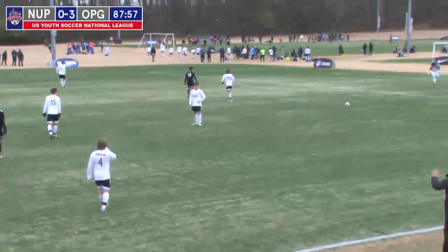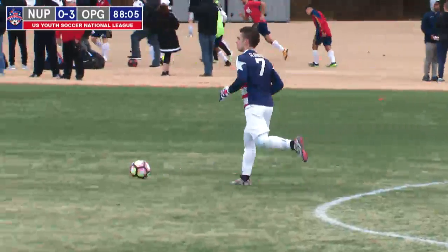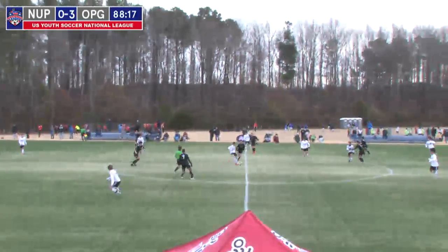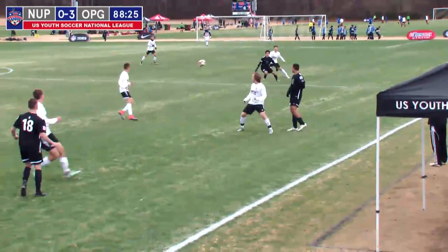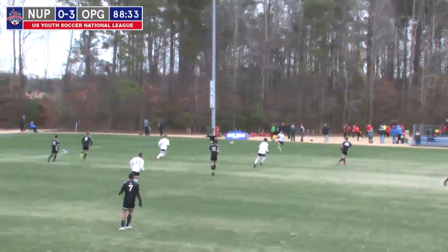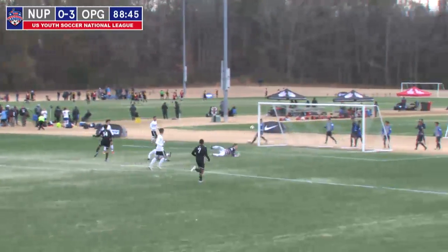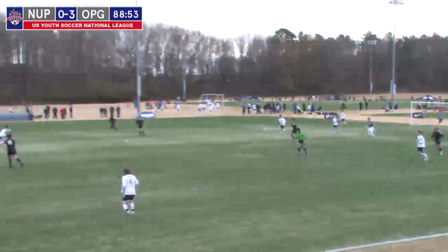Walters back to the keeper. Glorioso. Down the right hand side. Cleared down the left hand side, Zacharak. Good play from Hutter there. Oh, he just couldn't quite find the right pass on the far side. Clipped up over the top. Chance of a break here to Pooley going towards goal. Cuts it inside. Brown. Great save. Keeper stood big, and Glorioso again, not for the first time today, cracking save down his right hand side.